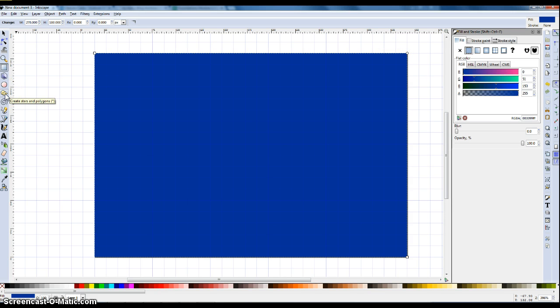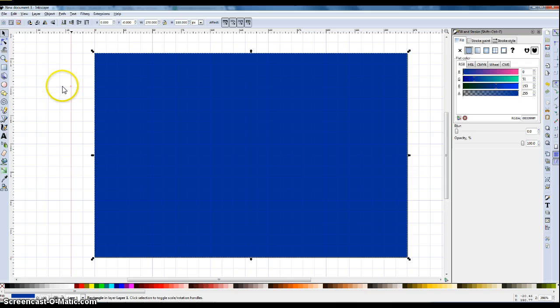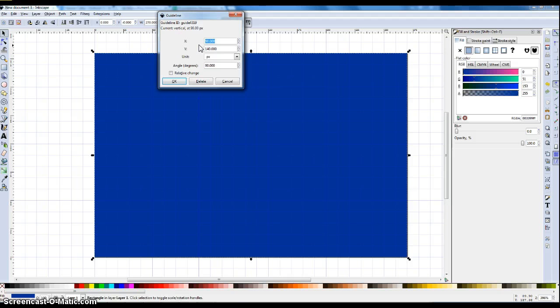Now we want to make some stars, but before I do that, I want to add some guidelines. So what I do to add a guideline is first I make sure that I'm on the arrow tool. This is called the select tool, and I just click in the sidebar and drag over, so this makes a guide for me. And it's not in the spot that I want, but I can just make sure I'm on select, and then I double click, and I want to put it in the middle.